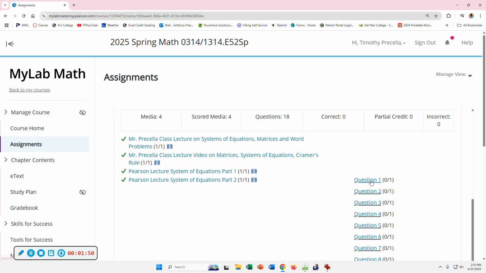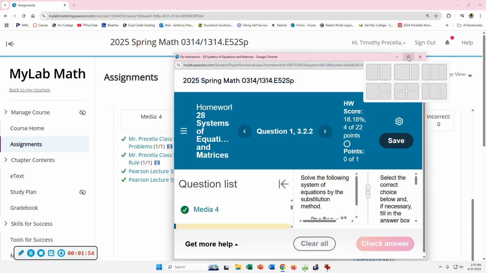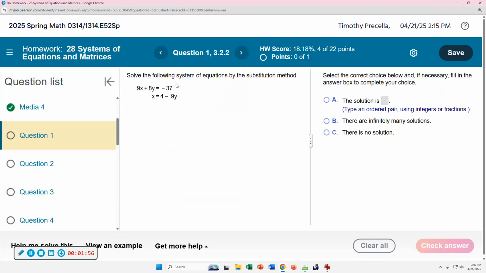There. Here's problem number one. See if y'all can see this. I'm not ready to do the problem yet, but here's a system of equations. Notice it's just two equations. Would y'all say these equations are linear or quadratic? Are there any exponents up here? No? So what are y'all thinking? Linear or quadratic? Linear. So we have two linear equations.